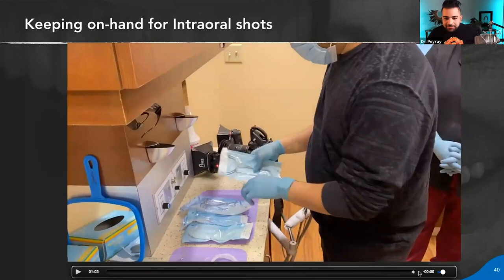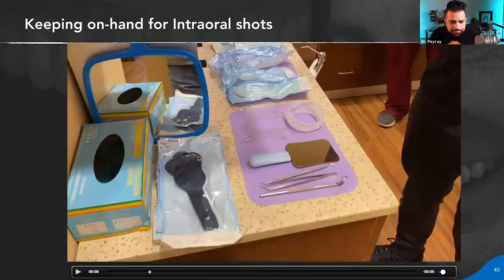I was talking and I'm not sure if you guys realize. So here's a contrastor. This contrastor is moldable, so you can place it. It's flexible. You can put it in and it's very cool because you can use that. Then you've got the mirror. You've got these retractors. There are so many retractors.